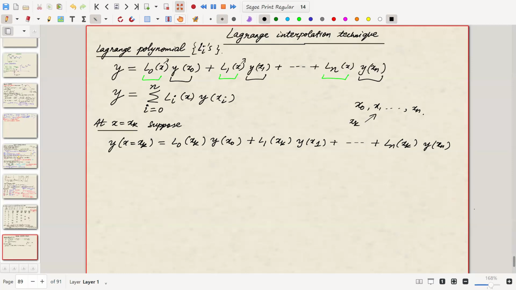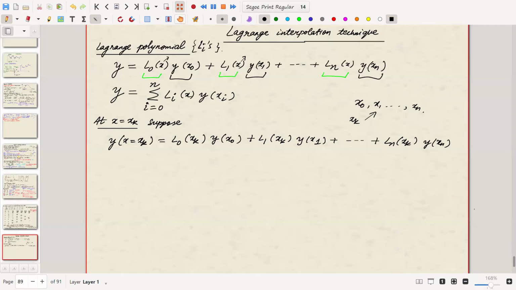Exactly. Okay. So can we write this in some notation? Some of you might have been confused, or wondered whether it is correct, because there is L0, then there is xk inside, and there is y of x0 again. So there are a lot of notations circling around. Can we make it a bit easier notation? Can you think of it? I will soon write it.